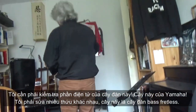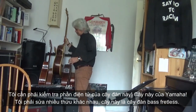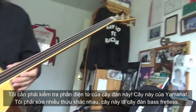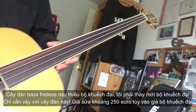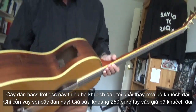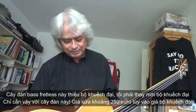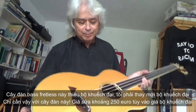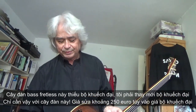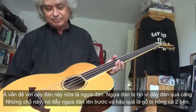So this is an acoustic guitar. Another kind of repair I have to do is fix this fretless acoustic bass. This fretless acoustic bass is missing the preamp. I have to put in a new kind of preamp so that it can work amplified, and then the job is done. The cost of the repair will be about 200, 250. It depends upon the cost of the preamp I have to fit in. But these are nice instruments.